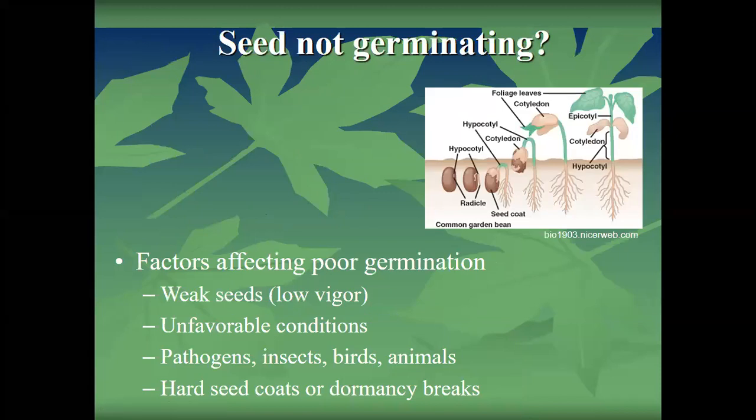Now, if your seed is not germinating, there are a number of factors that may be responsible. And remember, for the germination test, I told you there are some limitations. You don't know the reason the seed isn't germinating, because sometimes you get normal seeds germinating, abnormal seeds, or seeds that remain dormant. The next test that I introduced you to in year 2 is the tetrazolium test. I don't know if you recall that test.